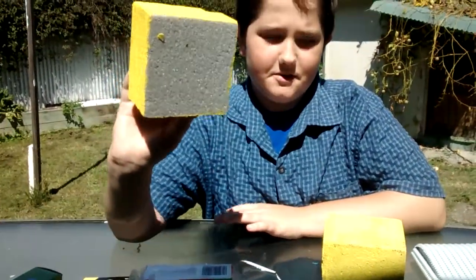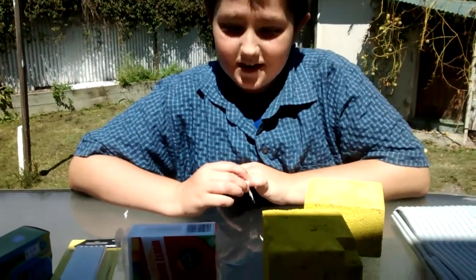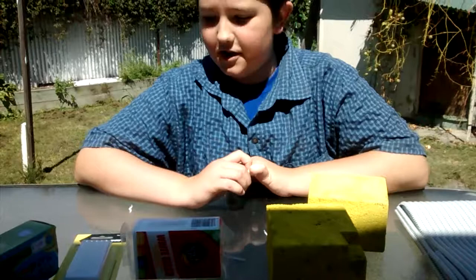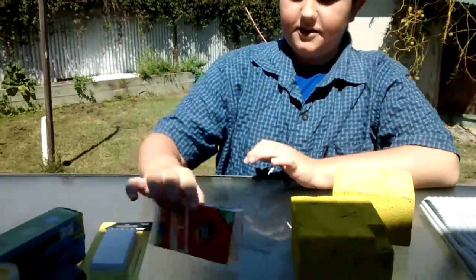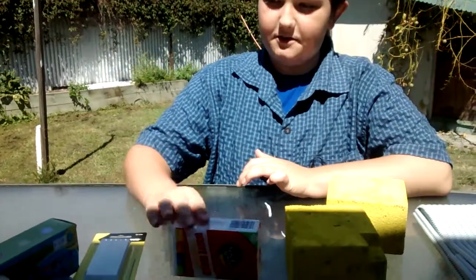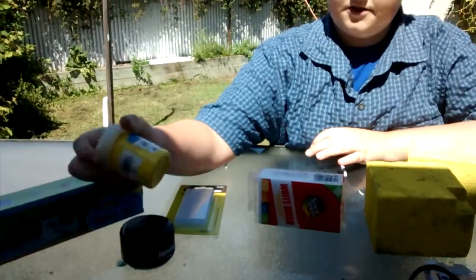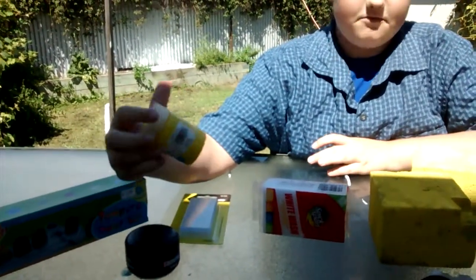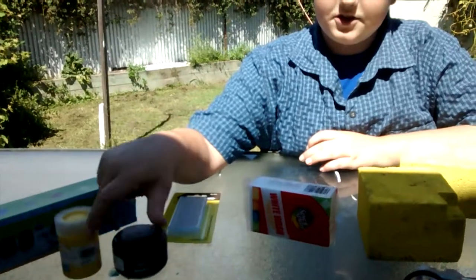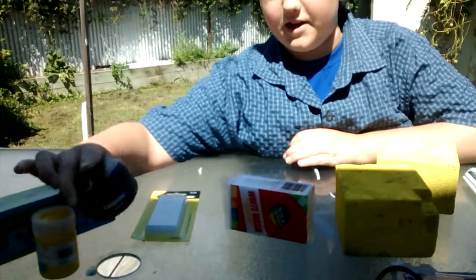So I'm going to go over the supplies you'll need. You'll need foam blocks, kind of like these — I've already painted them. You can get those from the Dollar King, across the road from Cafe Anatolia in Napier. You're going to need this sponge, which I got from Mitre 10 Mega. Paints, which are also from Dollar King. Black paint — I'm making lots of buildings, so we're going to need a lot of black paint.